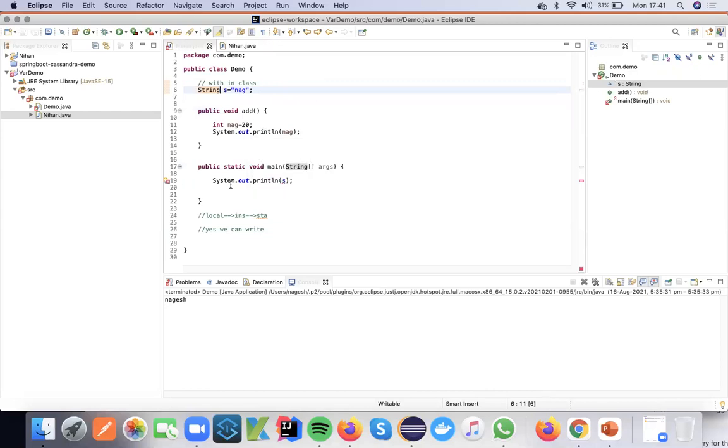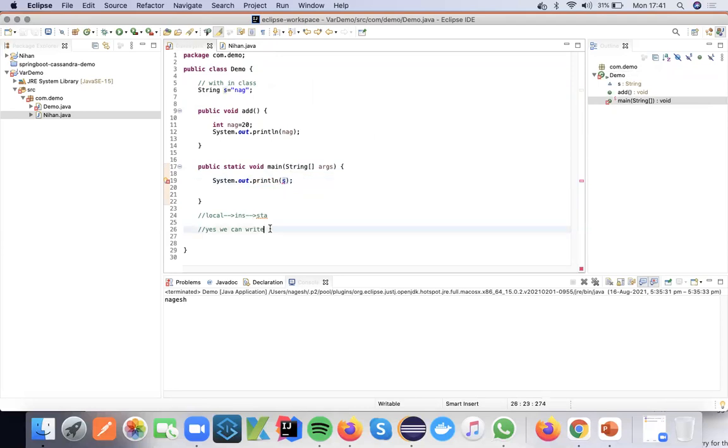That's the first reason. The second reason is that the main method is a static method. A static method is loaded the moment you execute it; JVM will read this content and load it. But you are not creating an object for this class and you are trying to access that value.